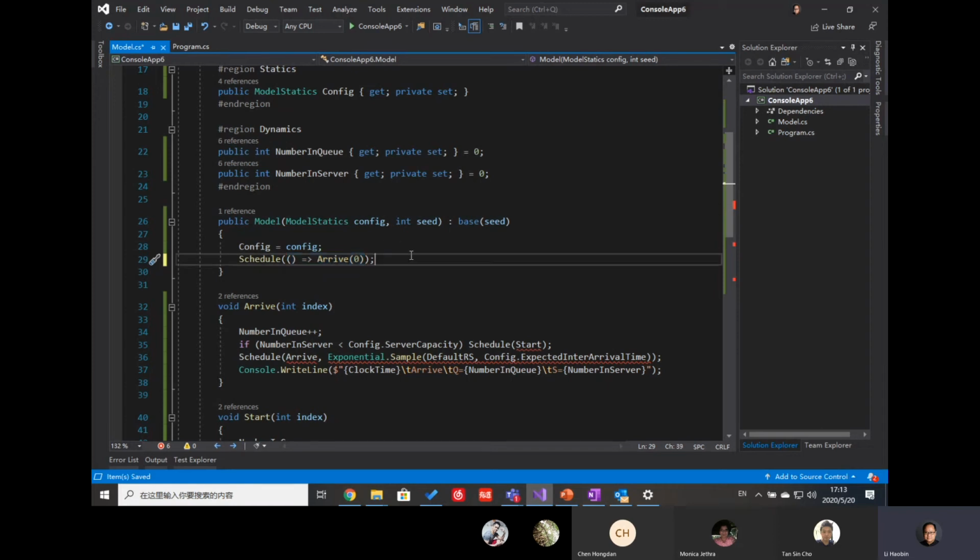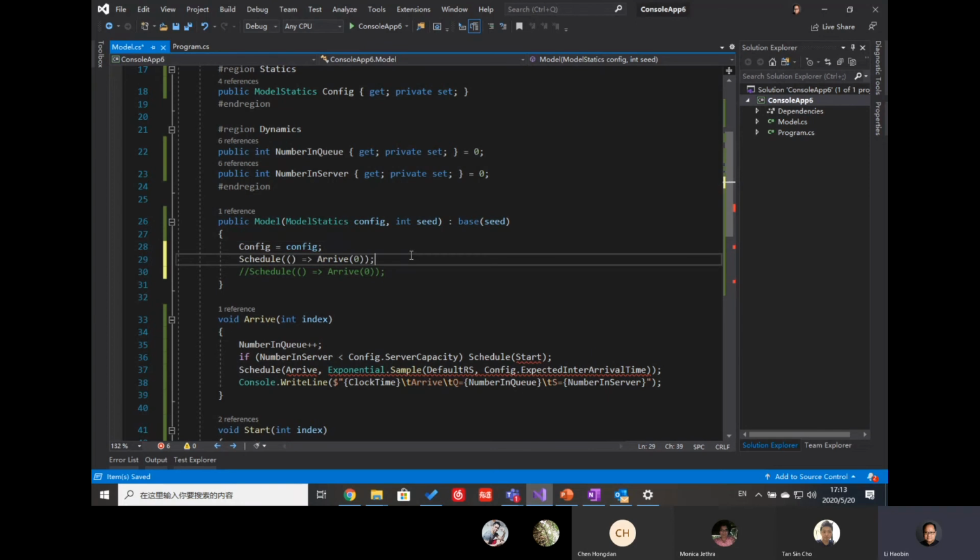I just want to add a little bit about how previously, what we were writing was in this way, and this is equivalent to this one. What does this mean? It means we are scheduling this kind of action.